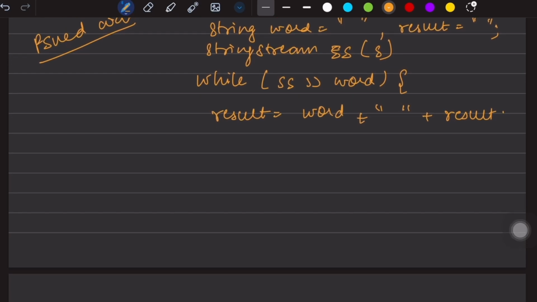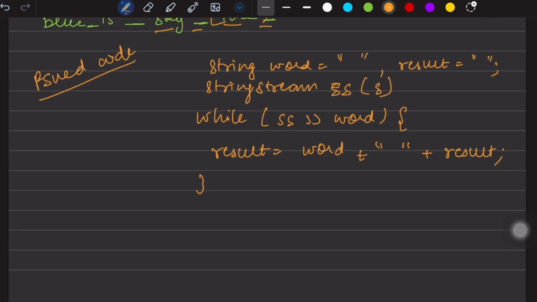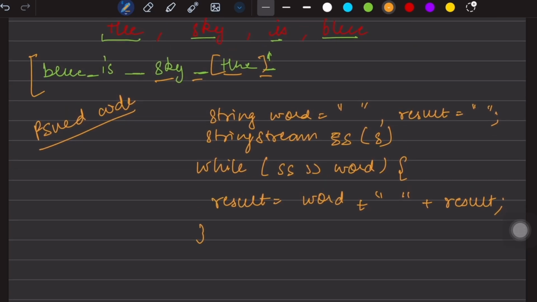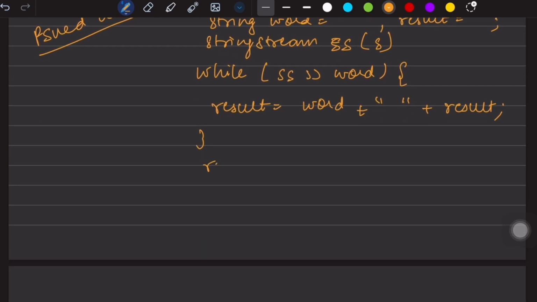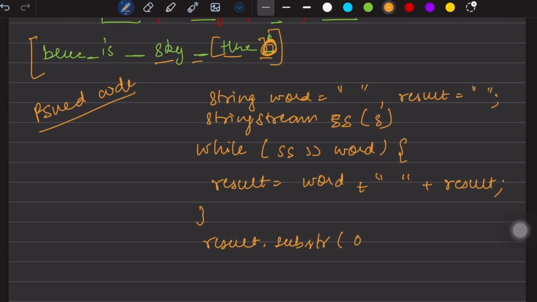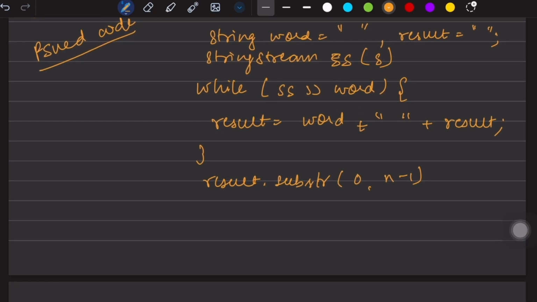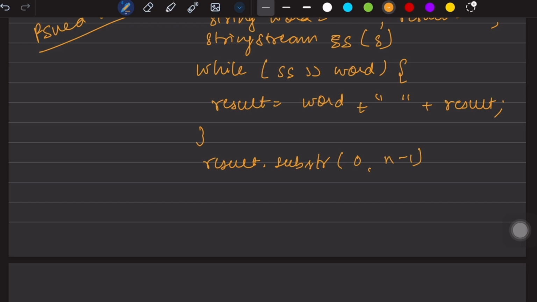When we come out, we have got this extra space, so we take result.substring and get the n minus 1 part of the string, where n is the length of the string that we initially have. Then we get our result.